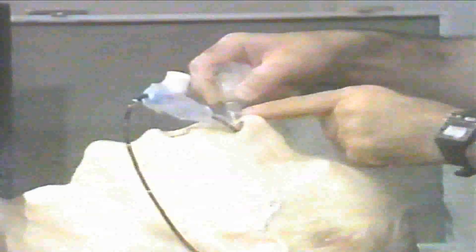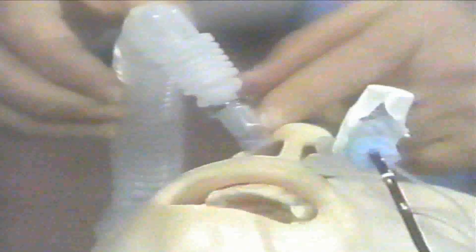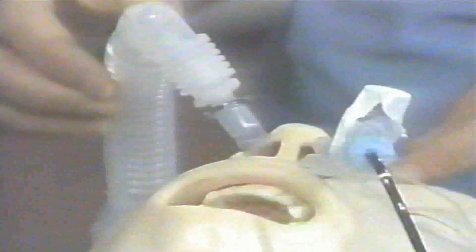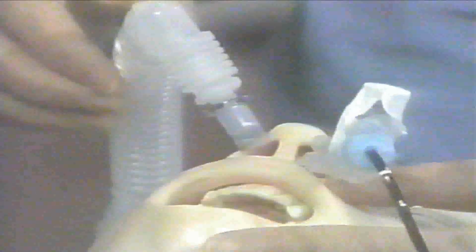Another aid to fiber optic intubation is to insert a nasal airway through one nostril attached to the anesthesia machine, and anesthesia can be established while spontaneous breathing is continued, or it can be assisted by keeping the mouth closed and assisted ventilation.